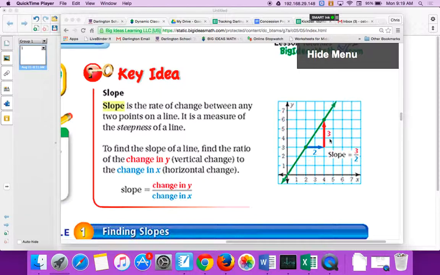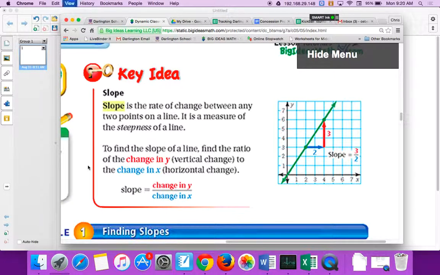So in this example here, they wanted to look at these 2 points, which is point (2, 3) and (4, 6). They want to know what the change is on this line. So the change in y, the numerator, is going to be the red one. Between this point and this point is a vertical change of 1, 2, 3, a positive 3. So the numerator is going to be a positive 3 here. The change in x is going to move to the right. Again, positive movement, so that's 1, 2. So the difference between 2 and 4 is 2. So hence our slope is 3 over 2. You can also write it as 1.5. We'll go over the details of that.